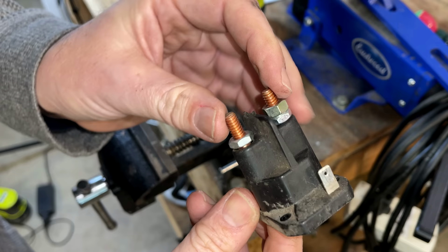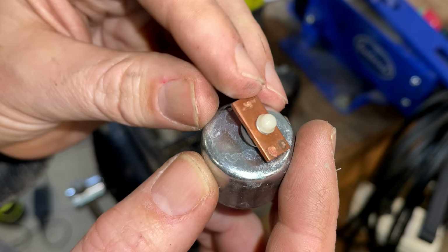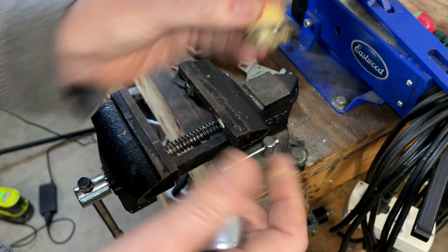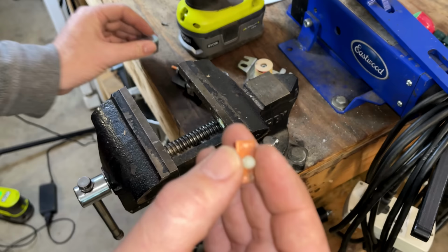Let's see if this will come out. Yep, and I just lost a piece. Let me grab it. I found one of the parts that flew out, and this is the one that does all the work. This is just a copper bar, and it gets pushed up by the electromagnet. So when this is energized, it sends this piece of metal up, pushes against the plastic, which in turn pushes this copper bar up.